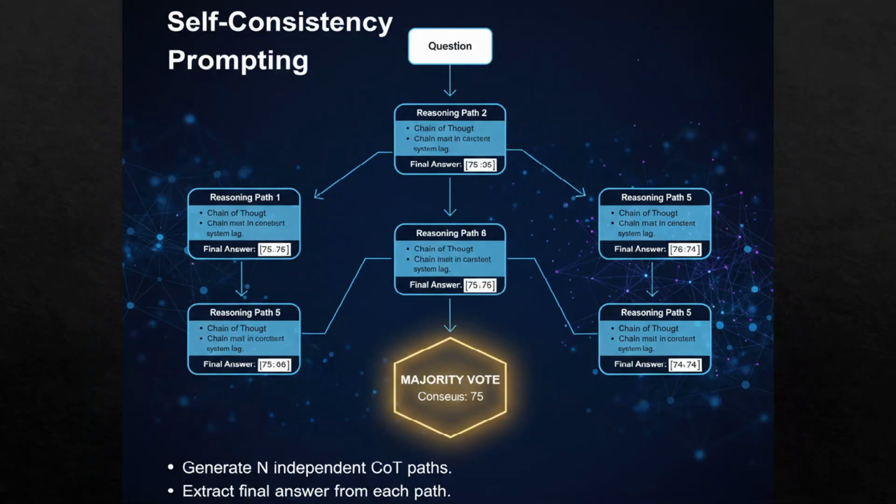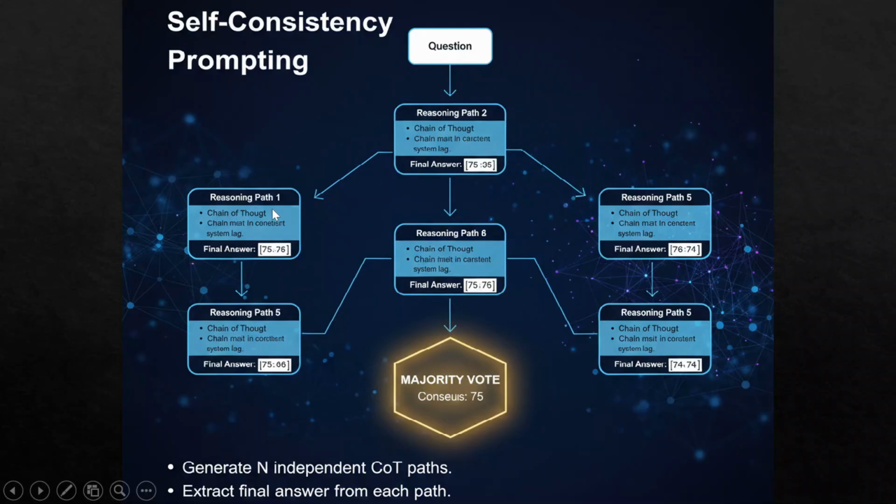And the fourth one, which is actually quite interesting and very important also, is self-consistency prompting. So what that means is when we pass the user message, a question is always a user message, then the LLM provides multiple responses over multiple iterations, and then those responses are evaluated with the defined scores. So all the answers for different reasoning paths should be matched, and the majority one wins. So consider this like you are asking the same question to 5 professors, and if the majority of professors are giving the same answer, then that would be considered the final answer.